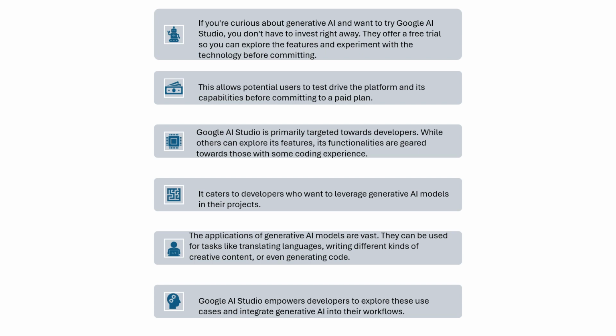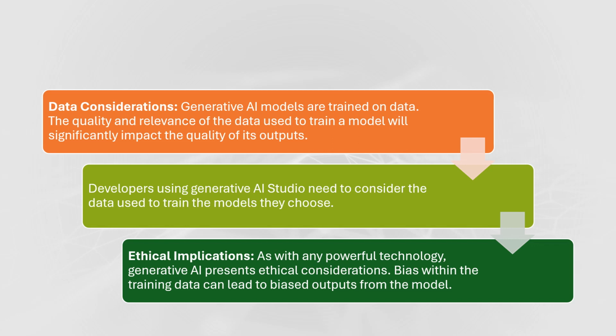The applications of generative AI models that can be used in Google AI Studio are vast. They can be used for translating languages, creative content, as I have already told you, or even generating code. Google AI Studio empowers developers to explore these use cases and integrate generative AI into their workflows rigorously. Now let's go on and discuss a few considerations before using Google AI Studio.